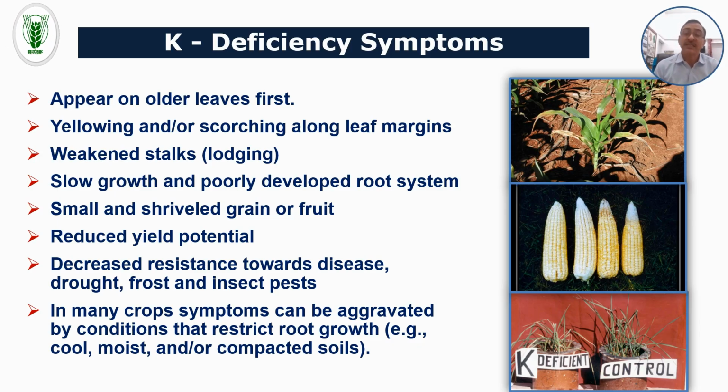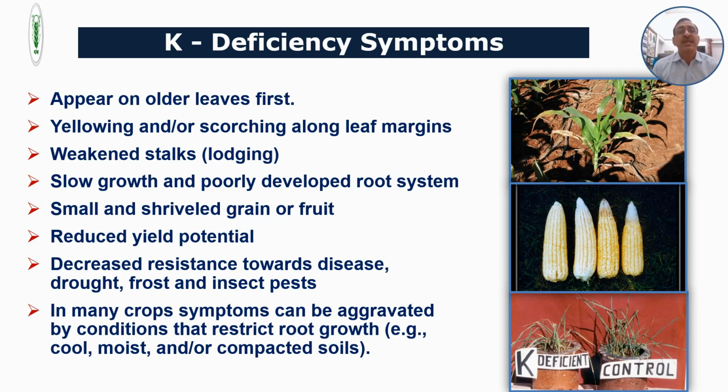Another symptom in the case of maize: when we see half-filled maize cobs during harvesting, this is an indication that the field is not properly supplied with potassium. Another symptom is small and shriveled grains, and the dull luster of the seeds is not proper if potassium is not provided in adequate amount. So these are the different symptoms across the crops.